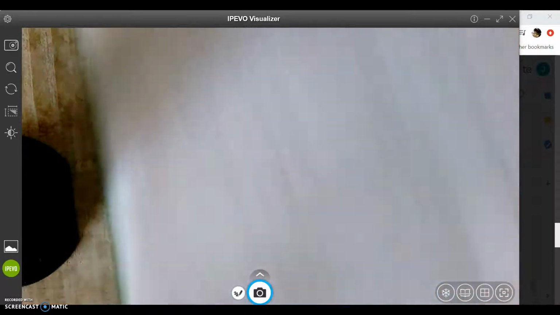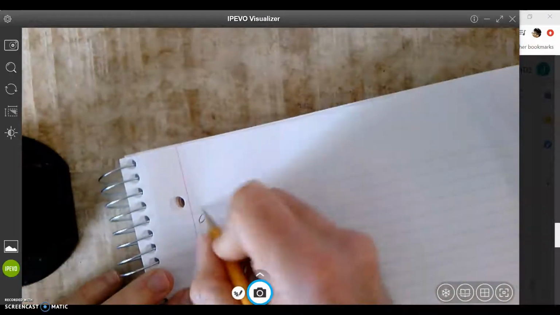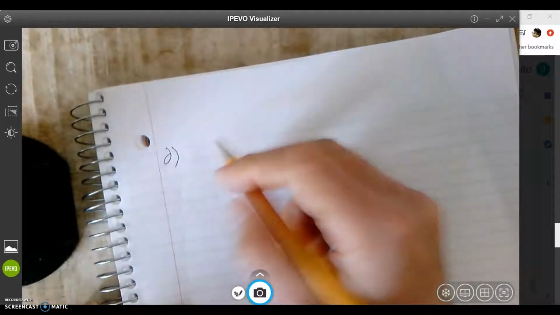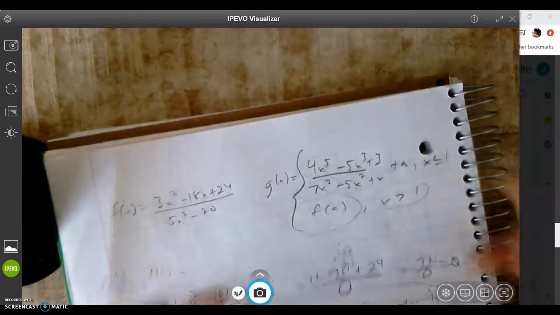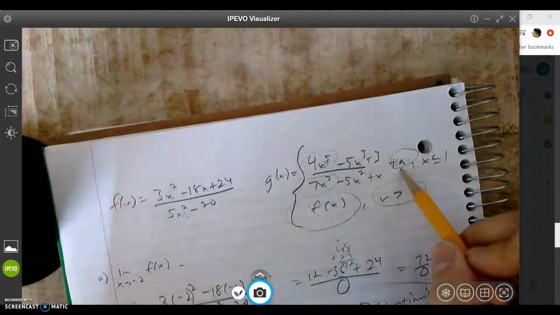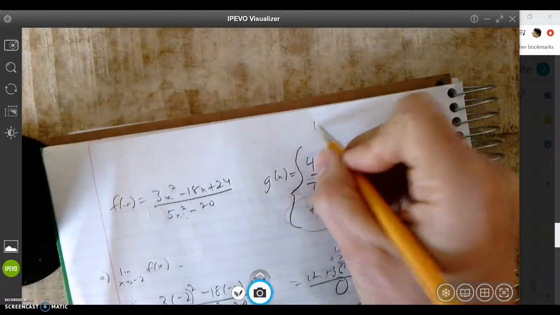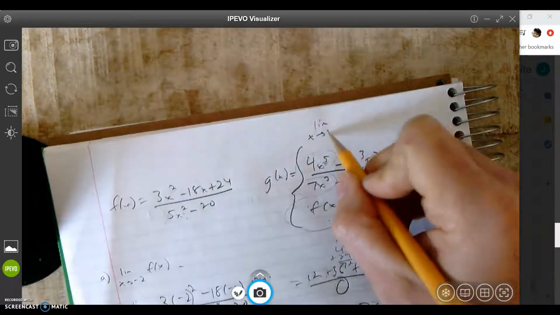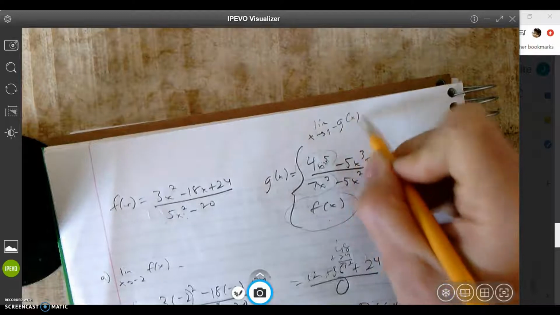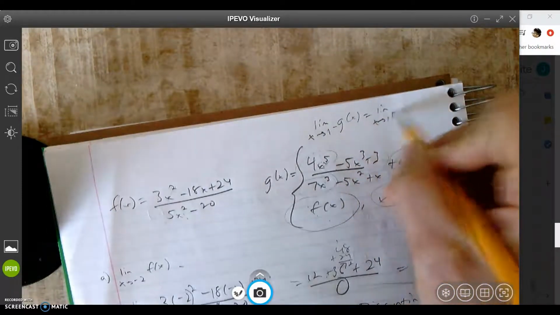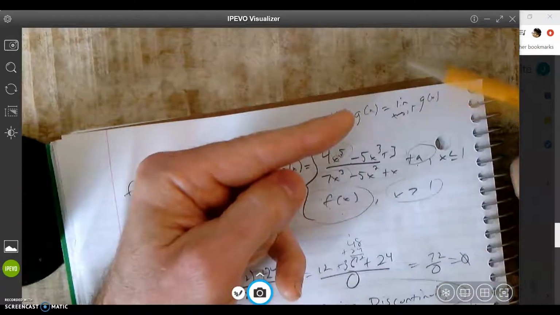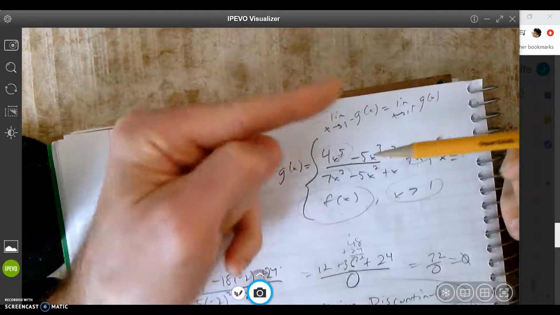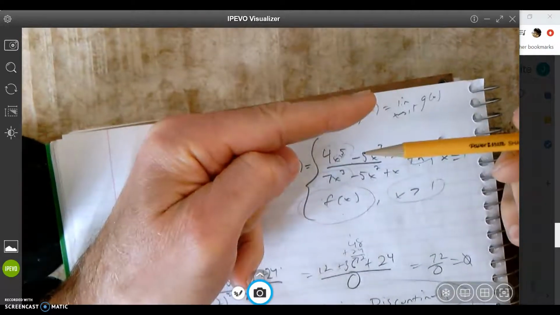All right, part D. Okay, so you have to find it so that the function is continuous at x equals 1. So what would a equal when x equals 1? That's the last part. Well, in order to do that, the limit as x approaches 1 from the left of g of x has to equal the limit as x approaches 1 from the right of g of x. So the limit from both directions has to approach the same y value, or else if you approach a different y value, you have a jump discontinuity there.